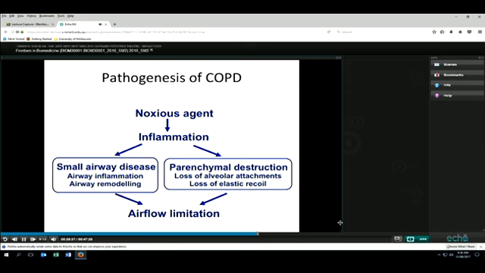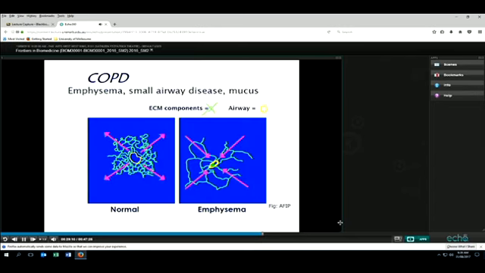The other thing that can happen is in response to airway injury, a lot of the inflammatory cells release proteases that result in injury and destruction of alveolar tissue or parenchymal lung tissue. So this does two things. You get the airway narrowing and the airway wall thickening that we saw, similar to what occurs in asthma, but what you also get is a loss of elastic recoil of the lung, and this essentially is the architecture that supports the airway. So I've got a stylised diagram on the next slide. Beyond about the 7th or 8th order airway division, remembering that there's about 23 airway divisions before you get to the alveolar space.